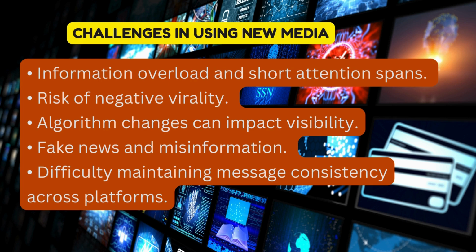So we've looked at 5 challenges that are associated with using new media platforms. The challenge of information overload, where because there is a whole lot of content and competing communication on the digital platforms, it becomes difficult for people to stick to your message because they have noises and competing voices with what you are trying to communicate. Another challenge is the risk of negative virality, meaning that any small mistake or any small misstep that you make in communicating can make you go viral for all the negative or wrong reasons. Then we have algorithm changes.